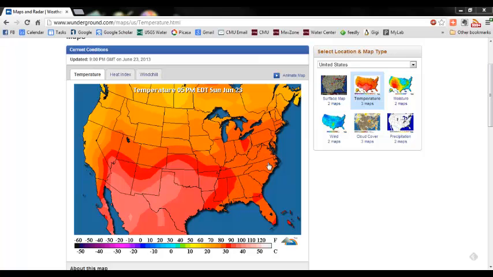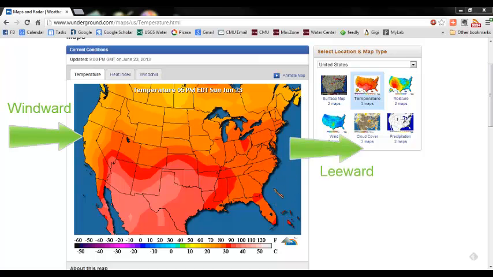What's happening over here on the East Coast? Well, I think one of the effects that we're seeing evidence of here is that moderating effect of a large body of water. We do know, too, that that moderating effect has a greater impact on the windward side of a continent or landmass than it does on the leeward side of a continent or landmass. So our winds are generally blowing from west to east across the United States. And as a result, the moderating effect of that large body of water is much greater over here on the west coast than it is on the east coast.